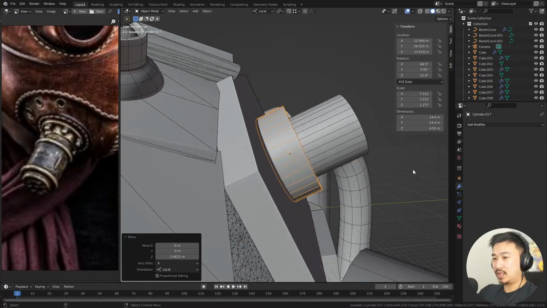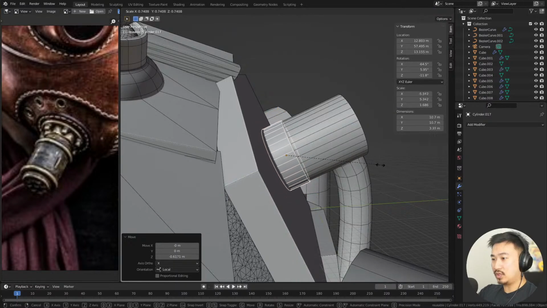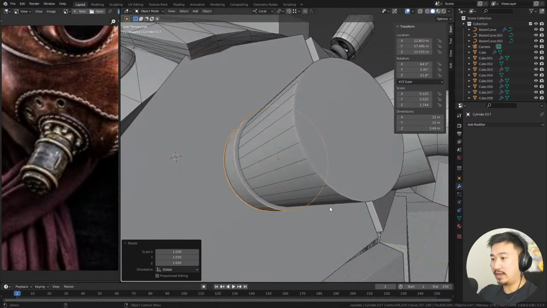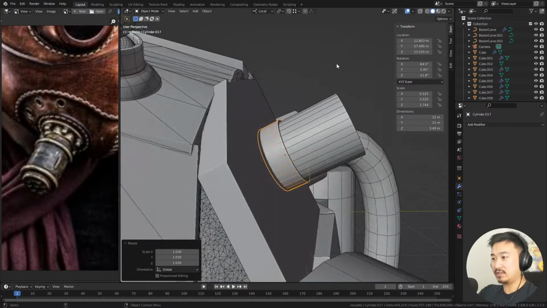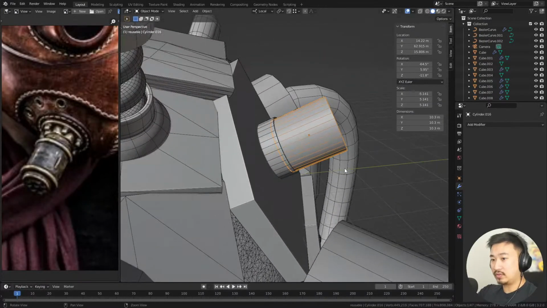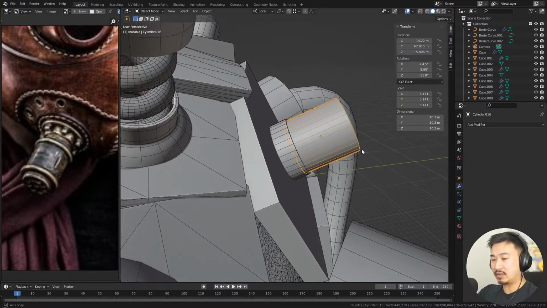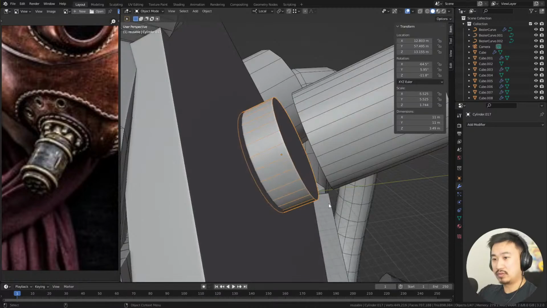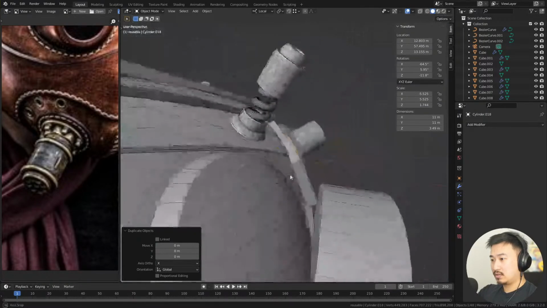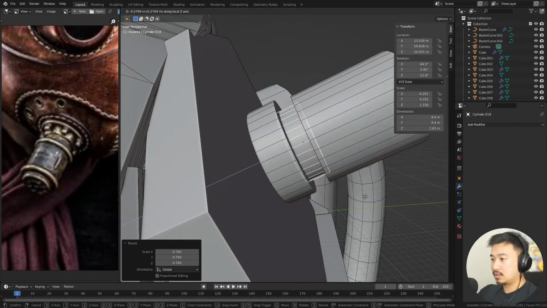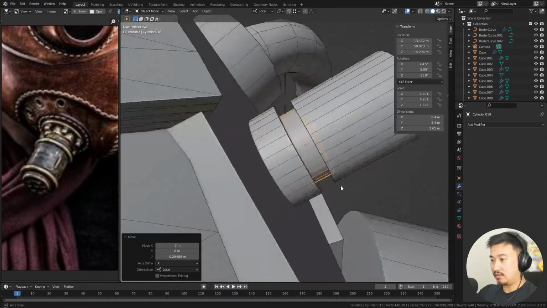Maybe make this a little bit smaller, so it's just wide enough to cover this mesh there. And I do like those rings that go around there as well, so I might actually do something like that. So do something a little bit more involved. Oops. And then we can add those rings.